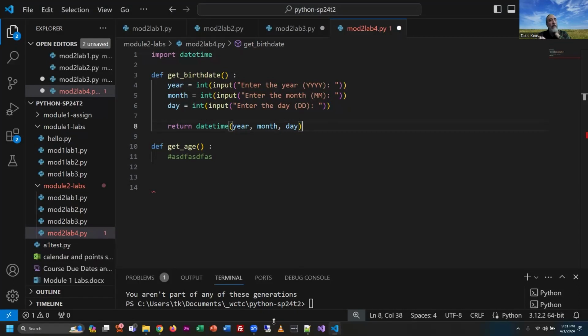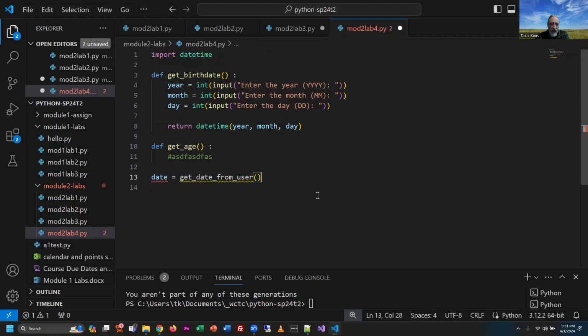But just the year, the month, and the day, and in that order, right? So wherever we call this from, we're going to maybe set a variable called date, and then we're going to feed the stuff in.